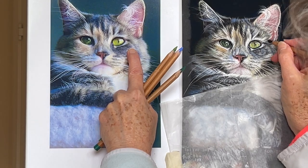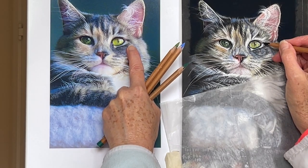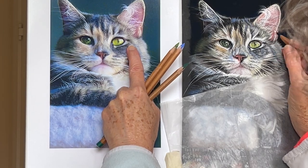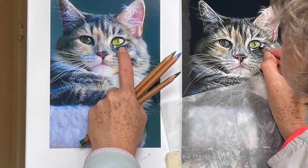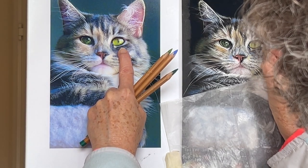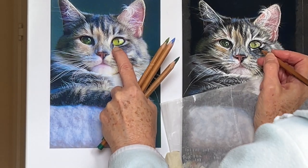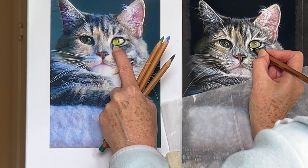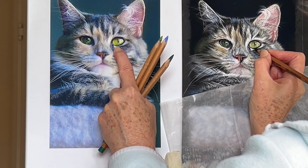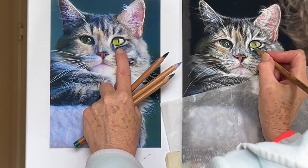Through here, it's a little bit darker here. Just go with that blue I just put on there. Then this all needs neatening up now, again. That's a really thin line there. Very light touch on there. Then we'll get our green back again in there.